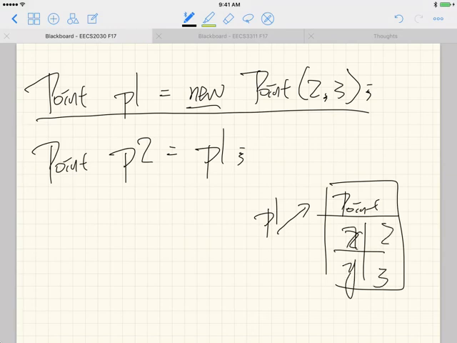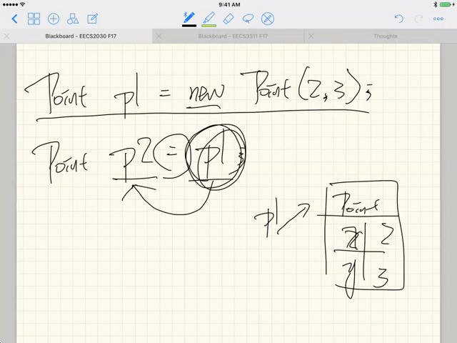Okay? Guys? Not yet, please. Almost done. And then what about p2 is assigned to p1? Since we are trying to do an assignment, we are trying to copy the address over here into this variable over here. Okay? So what we do is letting p2 also point to this object over here. One more thing. It's called aliasing.